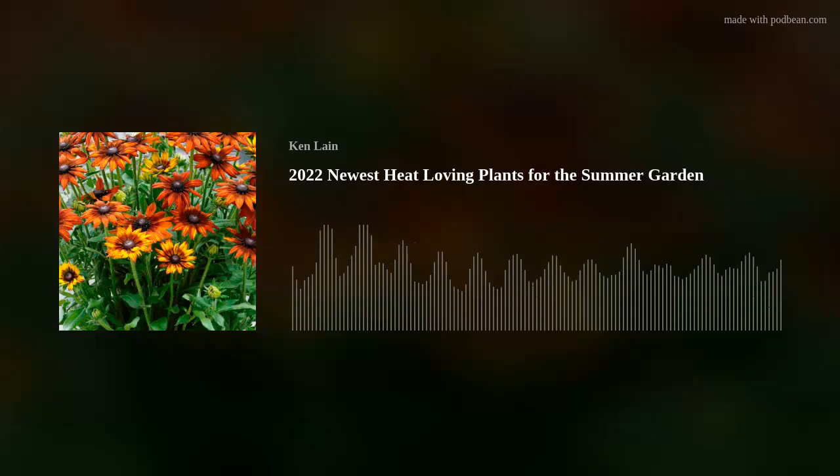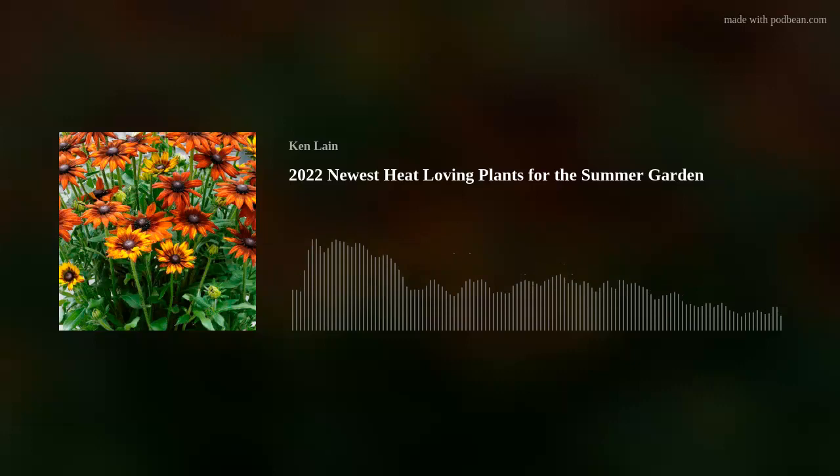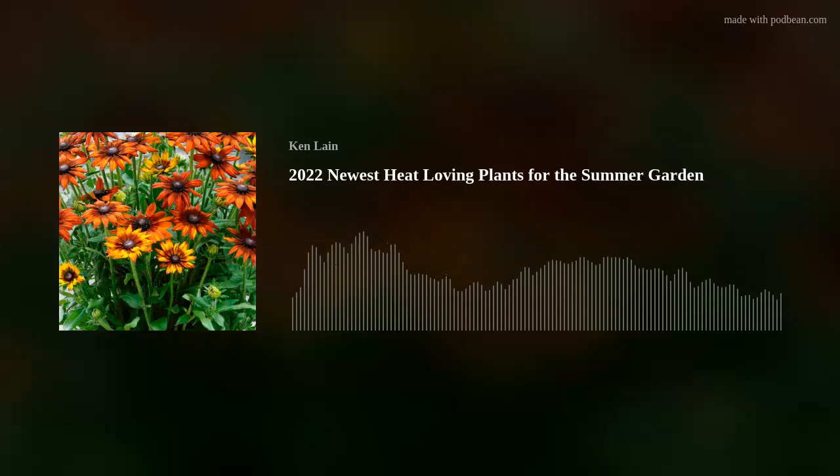Marie in Prescott had to remove three Leyland cypress due to seiridium canker, and she's asking what she can put in that spot as a block between her and her neighbor. We haven't sold Leyland cypress for over five years — there's a canker obliterating all of them. Beautiful green trees, some 20 feet tall and 12 feet wide, in for 10 to 20 years, and they're all failing with no cure. Now what do you do? Buy a new chainsaw, take them down, and don't put Leyland cypress back in. It still hurts to see them sold at box stores. Put in a spruce, pine, junipers, or some big blocking thing.